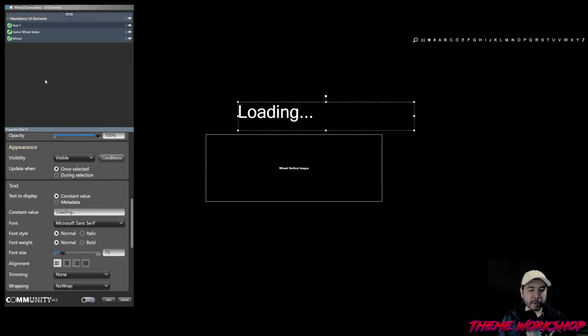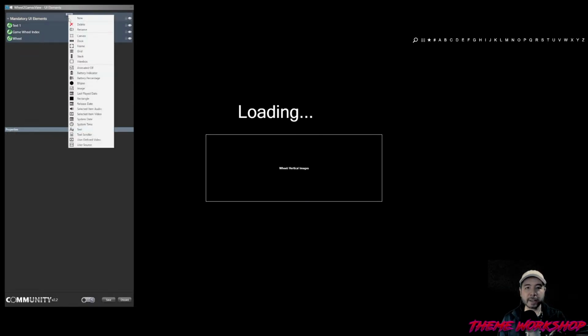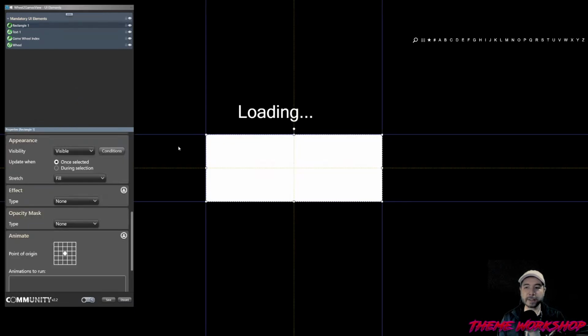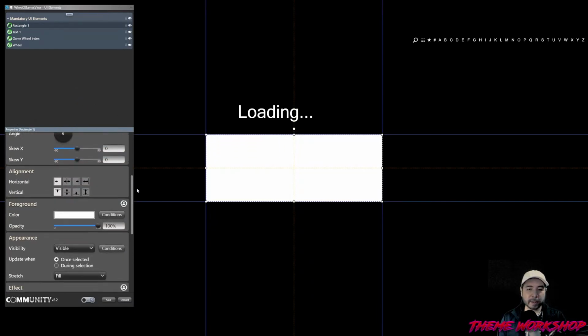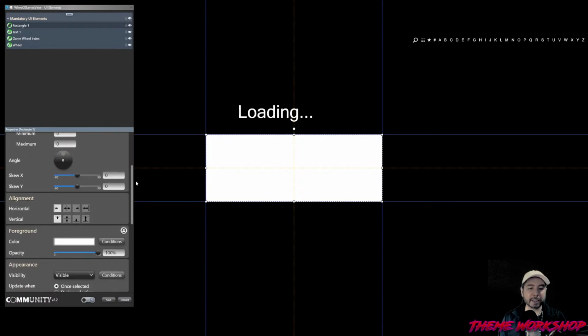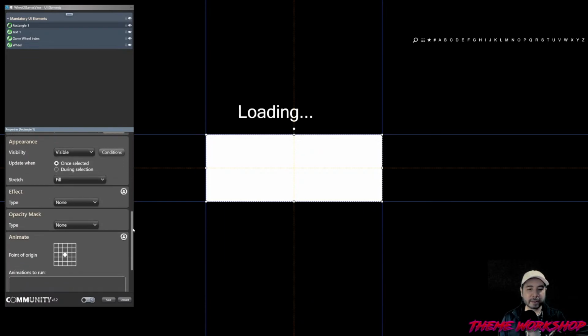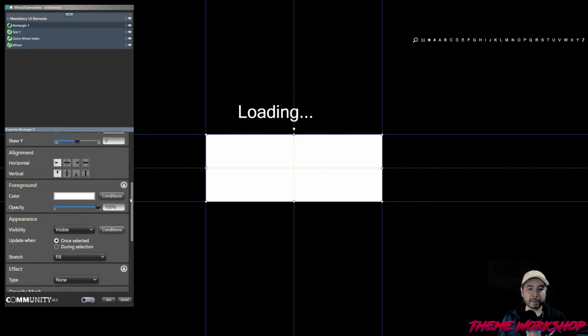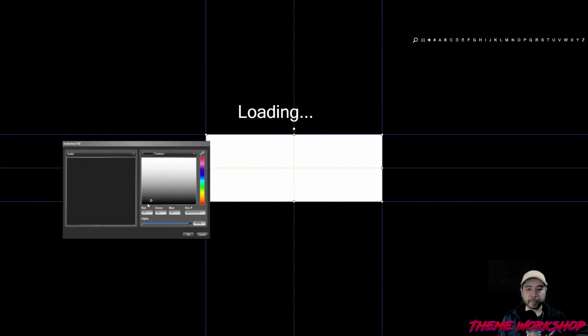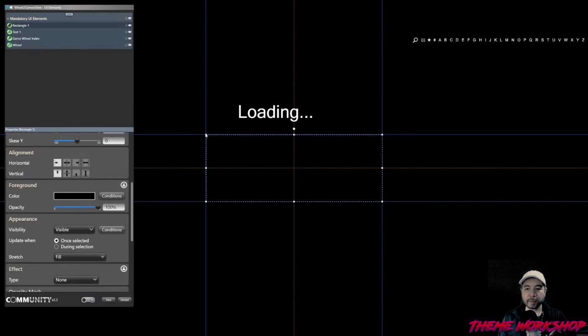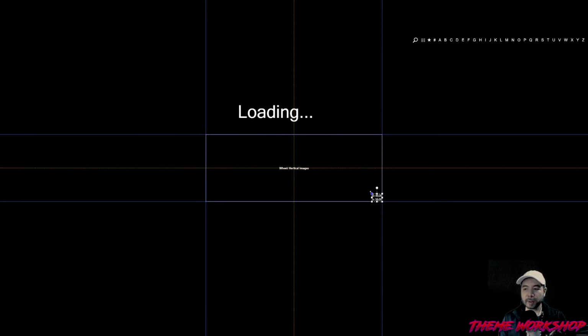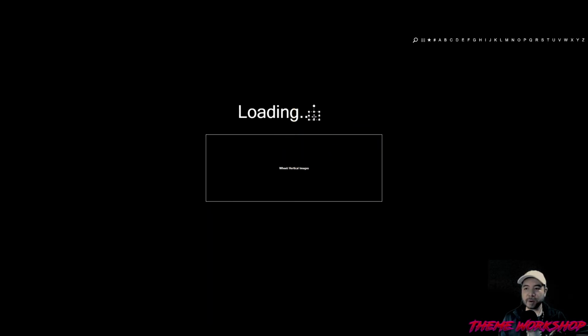Now, essentially, what it sounds like you did was you took a rectangle, you colored it black, made it small enough to go over one of these.